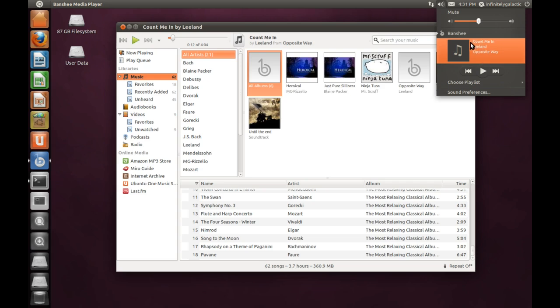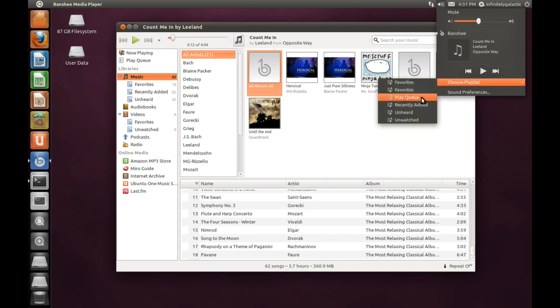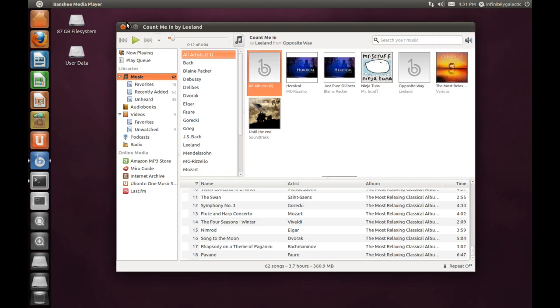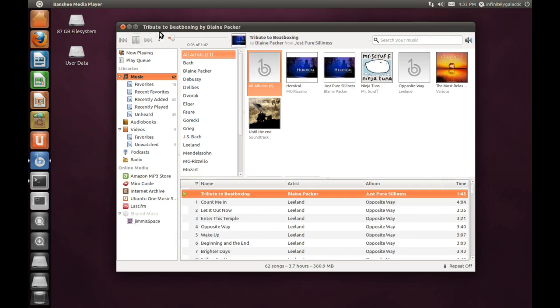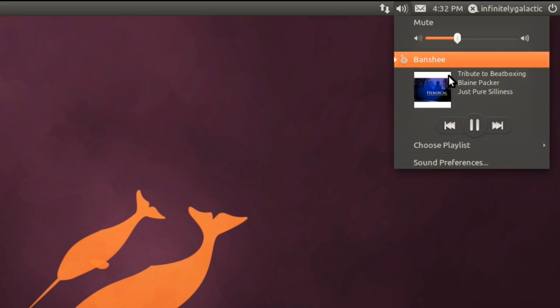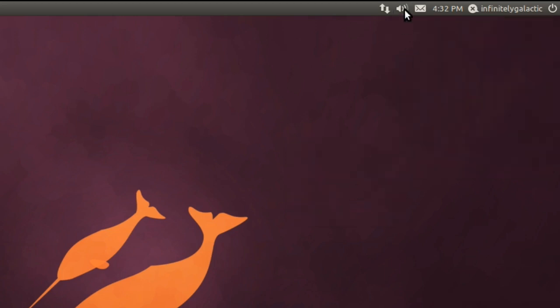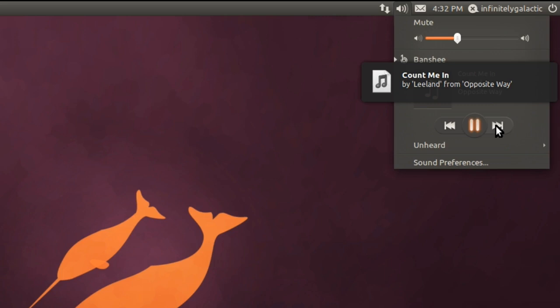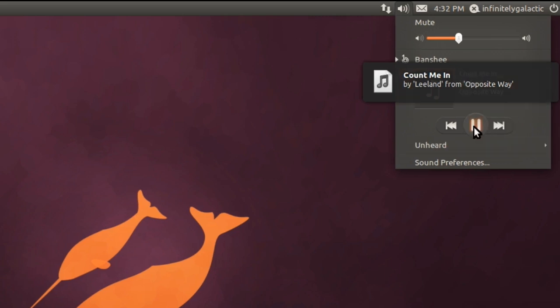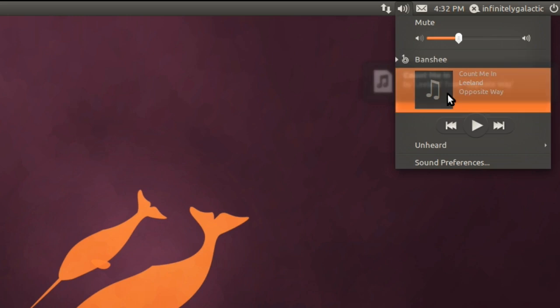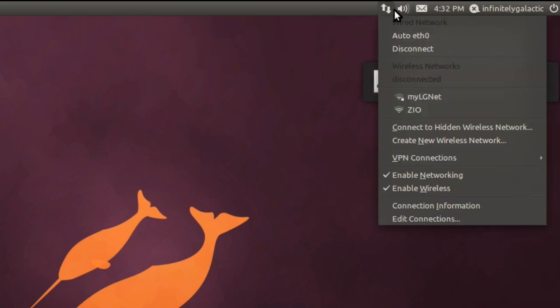Also, interestingly enough, you can add playlists. So here you can go to your playlist for, say, songs you haven't heard. You can click on that playlist from the sound menu, which is pretty handy. Let me demonstrate. You can start playing a track like I'm doing now, and then while it's playing you can come up here to choose playlists, and select a different playlist, like recently added, unheard, unwatched, etc. And it'll start playing through those files. You can skip, just like you could with the last one. Quite honestly, they've done some nice little enhancements there that make it that much easier to use.